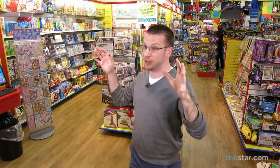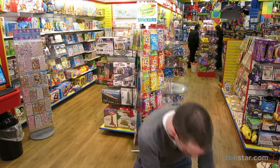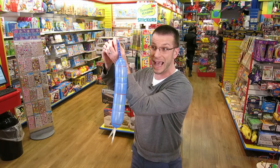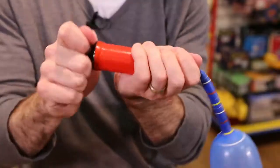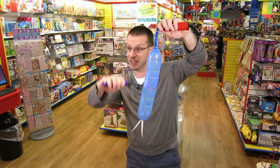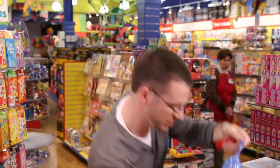What happens when the sun goes down and you still want to have fun? We've got some fun fireworks-inspired toys from a company called Uncle Milton, including the Screaming Skyweasel. You pump it up and then take a black light — if we were outside, you'd see this thing glowing in the dark. Then when it's all ready to go, you release it and off it goes screaming into the sunset.